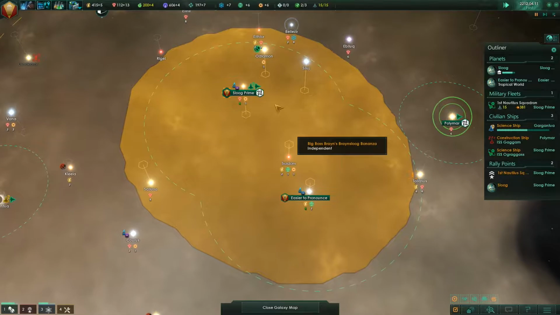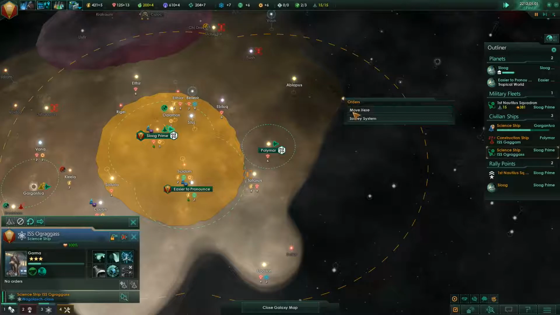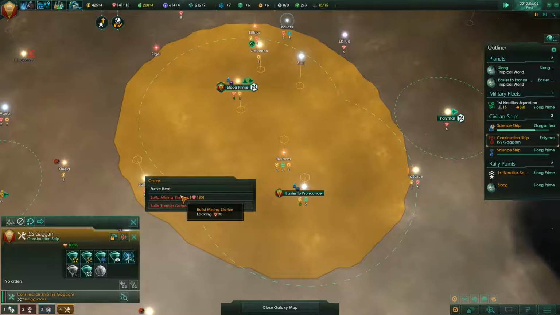So we've completed our wormhole station in Polymar, which means we can send our science ship out here to try and get some exploration done. We're hitting that stage where every planet you try to explore has some sort of awful alien nasty in it. Construction complete. Which is no good. I guess we can send you back to orbit.